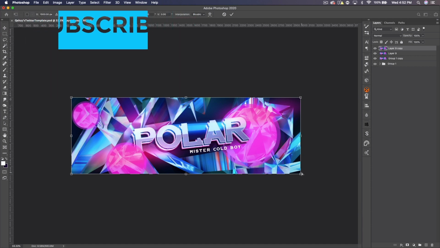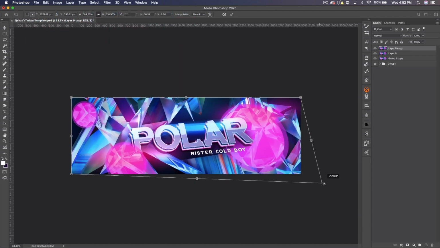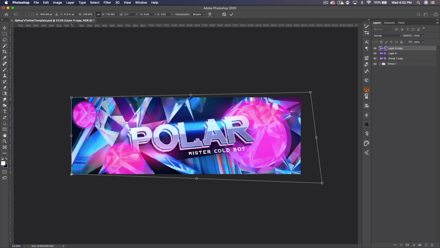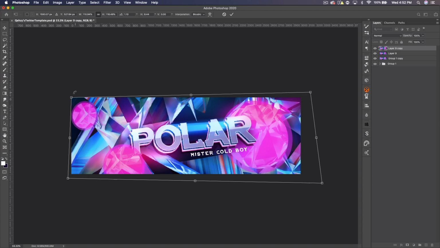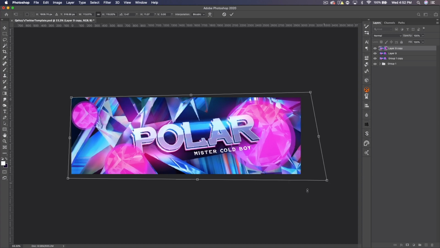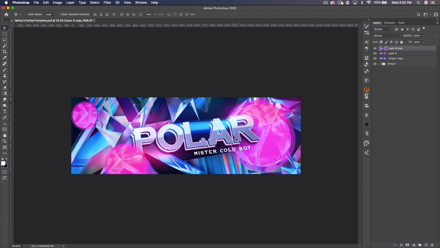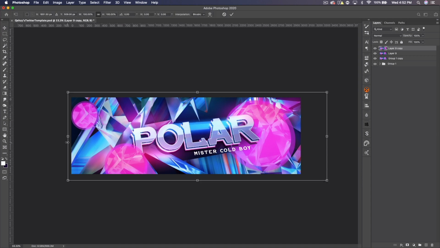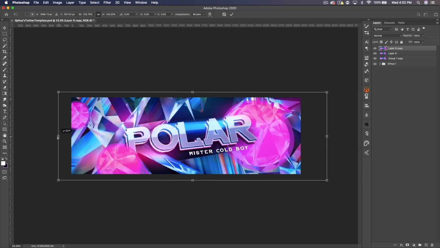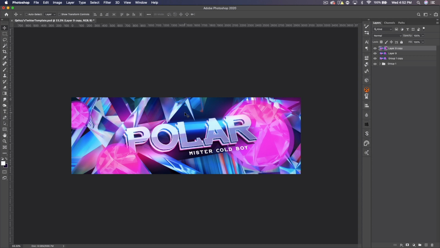So if we press Command and take this point out, we can like skew it a little bit. Maybe skew the top corner there, skew the bottom left. And yeah, do something like that. And you got a pretty interesting header there. Now, it kind of looks off-centered, so I'd have to probably mess with that skewing even more for something like that. But there we go.